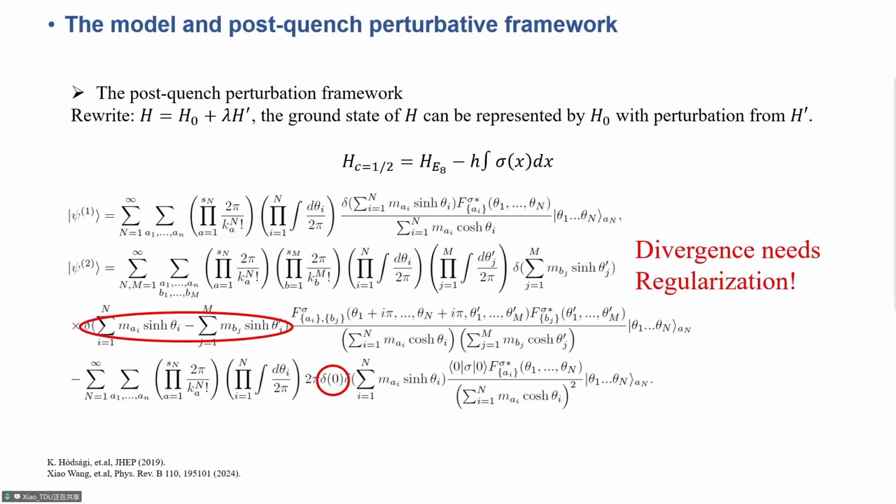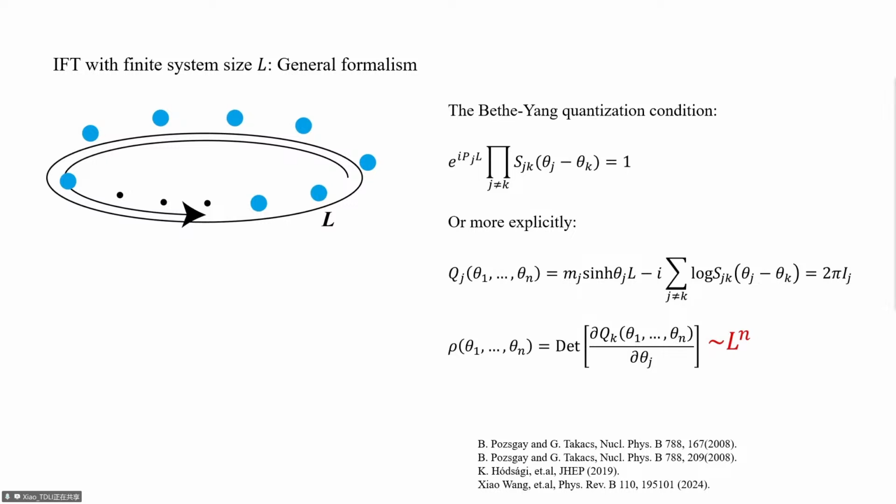How can we do this? So I will introduce you to the so-called finite volume framework of the integral field theory. Typically we consider some quantum field theory that we put in an infinitely large system. But now let's think about putting the quantum field theory on some finite system. So there will be a finite size L for the whole system corresponding to the quantum field theory, and the time runs from minus infinity to plus infinity.